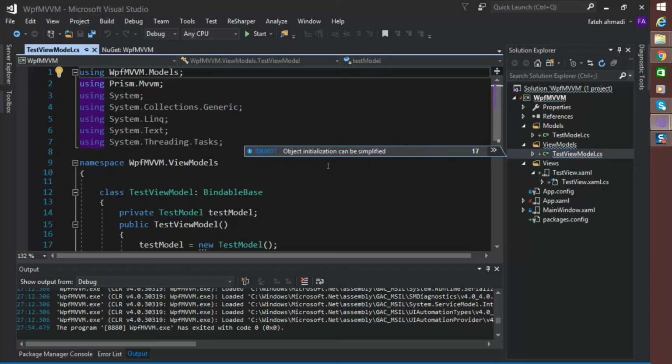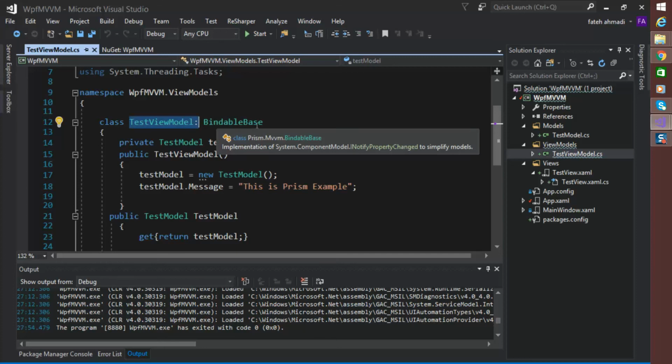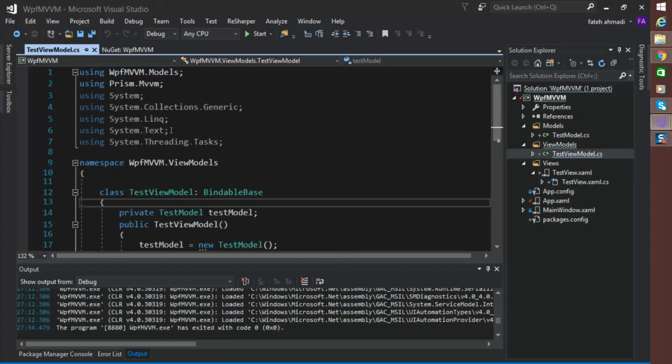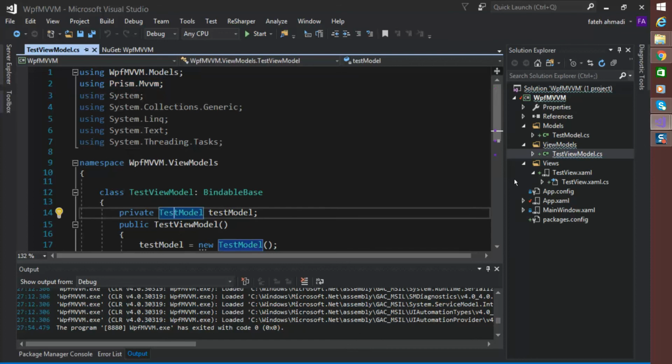Here you are. Class TestViewModel, derived from BindableBase. From which namespace? Yeah, namespace Prism.Mvvm. Because we want to connect a relation with the model, we need another namespace for the model.